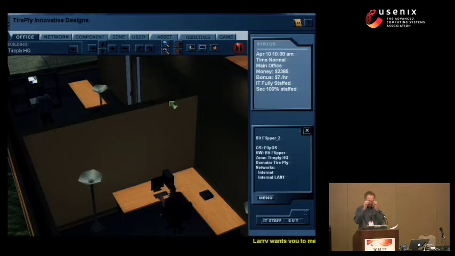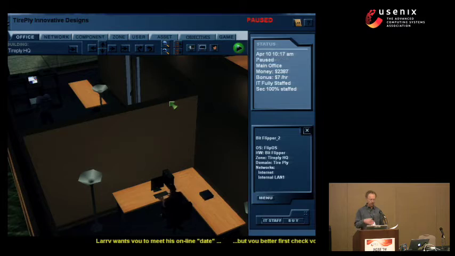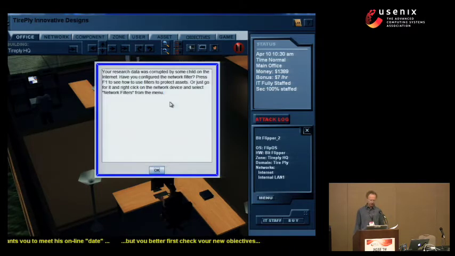And so what this is showing is that we've integrated the network simulation with a game economy so that the scenario is able to punish you essentially if you're not providing access to the assets and reward you if you are. So I'm going to restart that. He's happy, I'm making money, but of course I've not really taken a look at that router to see what kind of traffic I'm allowing into the enterprise.